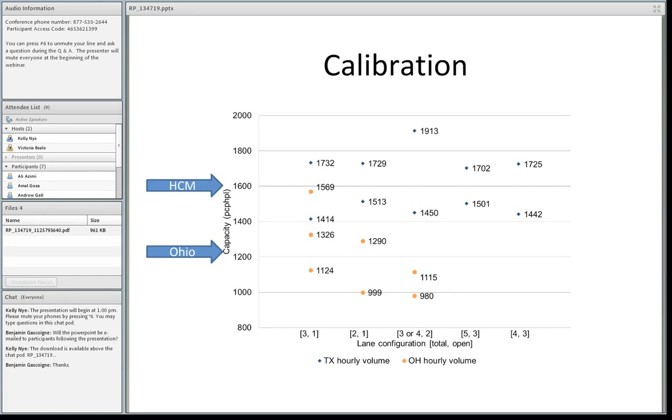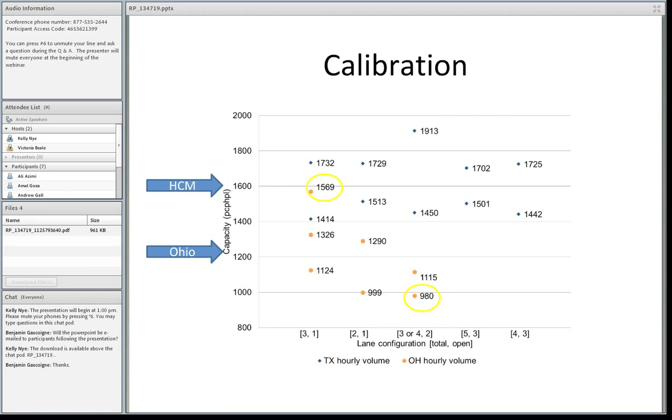And I want to bring out that Cuyahoga site. So we looked at Cuyahoga for 2 hours straight. This is a piece on I-77 right at the 480 interchange. And we had a 3-lane reduced down to 2-lane, and we had a capacity at that time of 980 passenger cars per hour per lane.